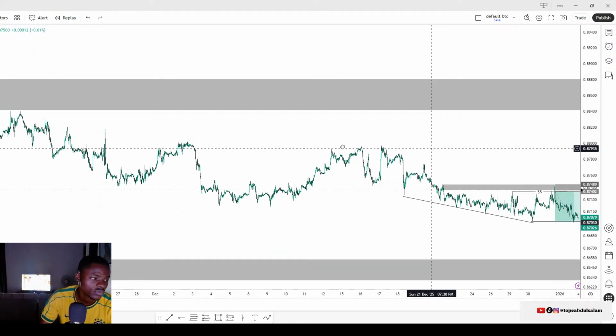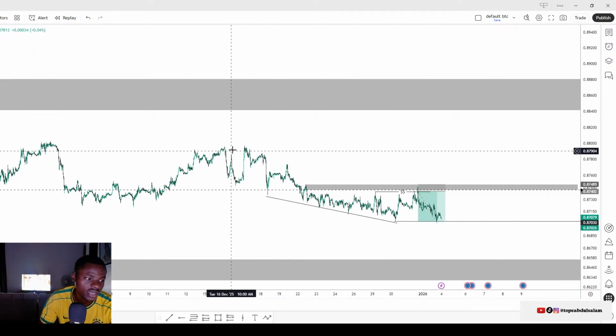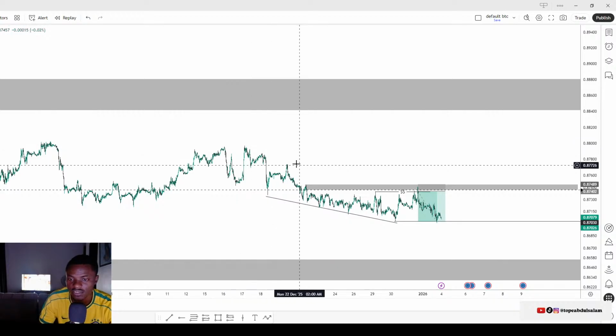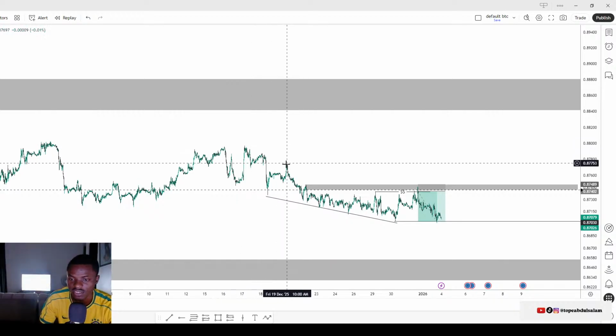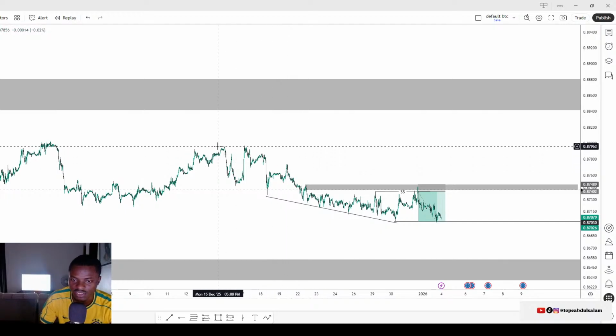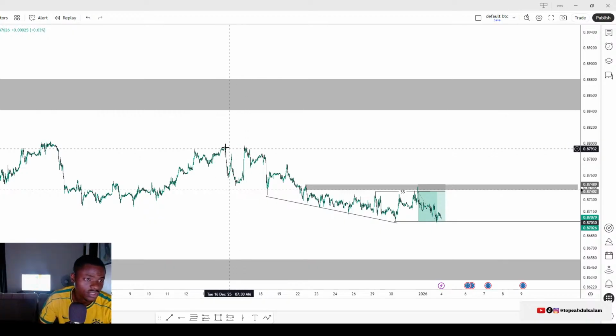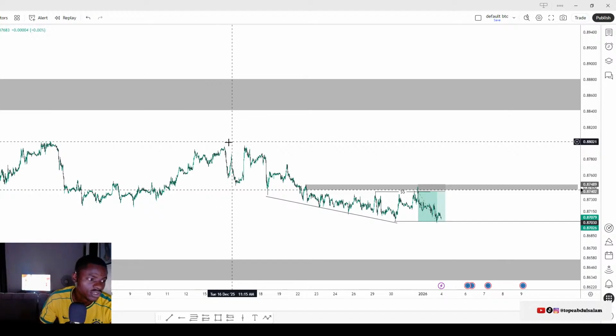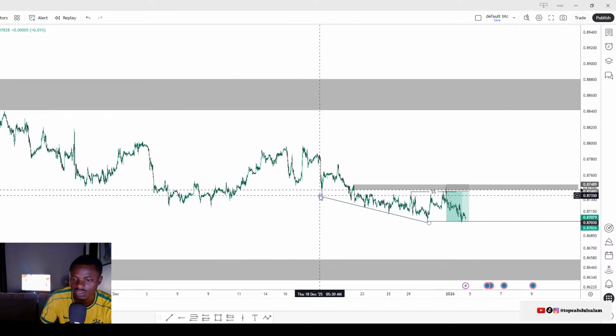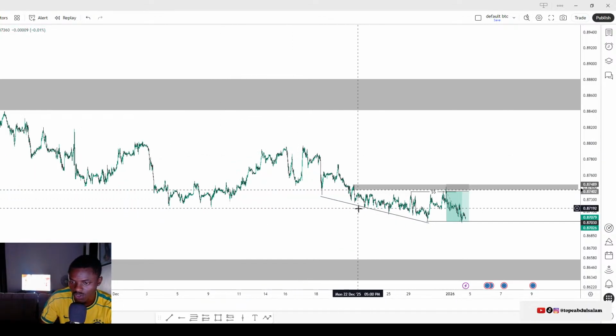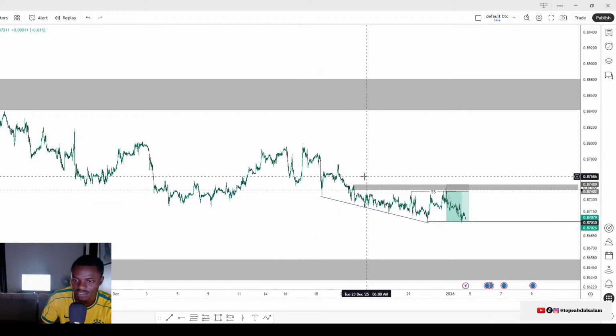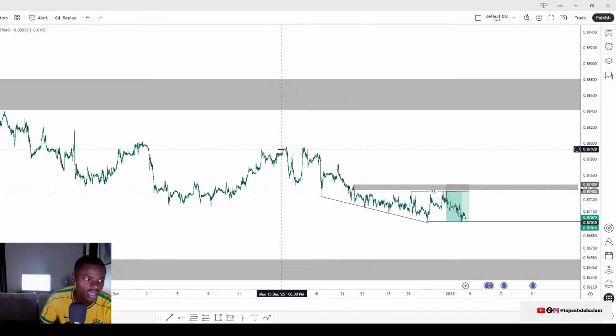We're in a downtrend, so all these highs we have liquidity resting here. This high we have liquidity resting there because the market has not come back to take it. This high also has liquidity, and this is an equal high. This is relative equal highs. There's liquidity resting there. The market has not gone there to take out the liquidity. The market is just taking this low, this liquidity here. So the market is preserving liquidity on this high.